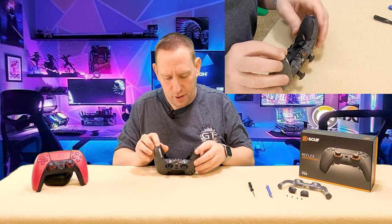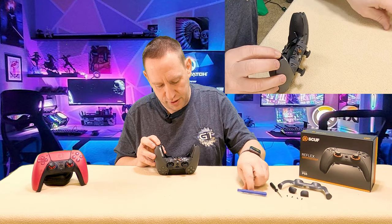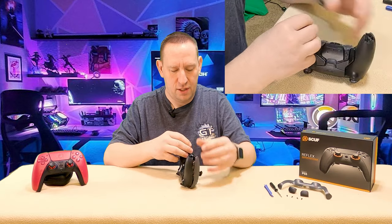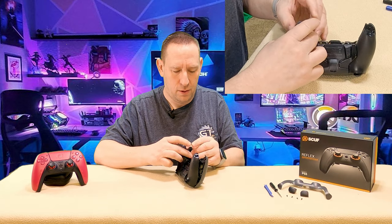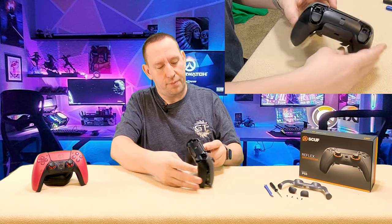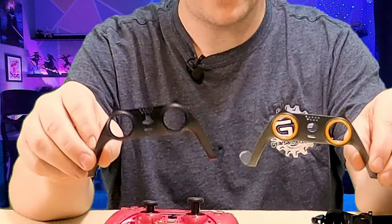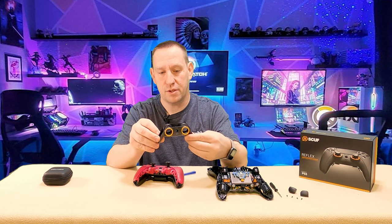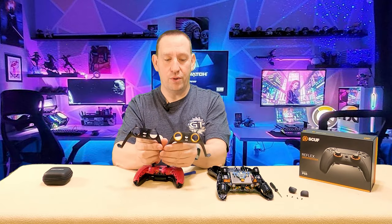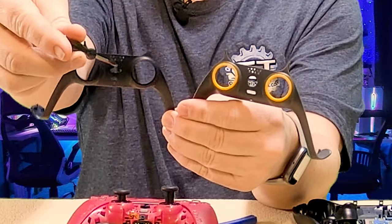There are these tiny little hooks right here that do hold it on — you can use your little sparging tool to flip those up. It's starting to come; you just got to massage it. Don't worry about that breaking sound — it's not actually breaking. Once we get it loose enough, we just pop this front face plate out. Here are the two removable trim plates. You'll notice they are very similar to the point of being the same — all the holes are in the same position and everything.